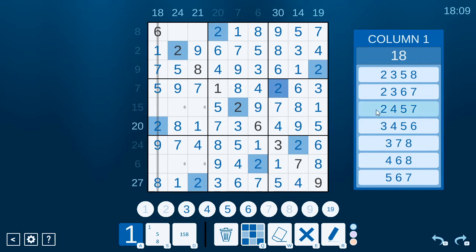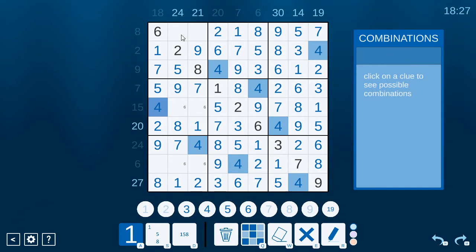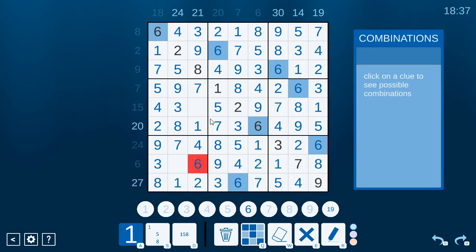18th was done at 7, 5. Oh wait, it has a 2 in it. 2, 7, 5, 4. Which I could have figured out through normal Sudoku. Wait, I'm dumb. This has to be the 6, this has to be the 6, and this is the 5.